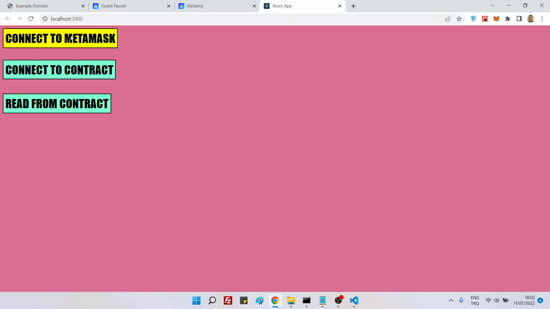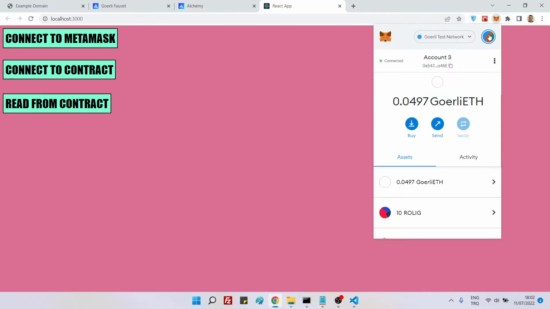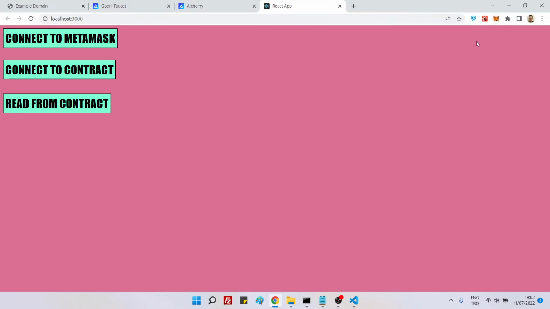So let's click on this. Hopefully when I click on this, but first let me check if my MetaMask is already open or not. So it's already open. I'm going to lock it so that you will see it better. So as you can see, now I closed my MetaMask. If I click on this button, it should prompt the MetaMask window.